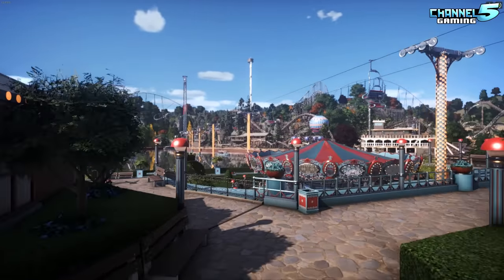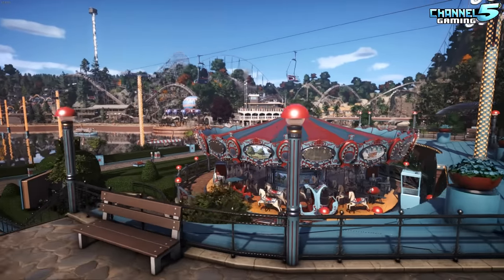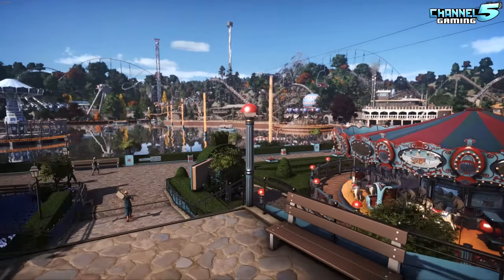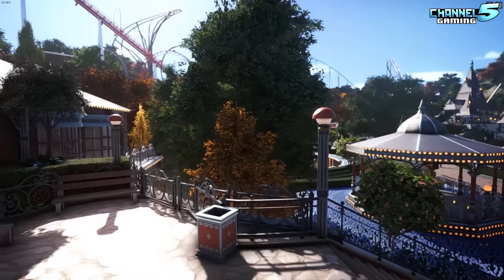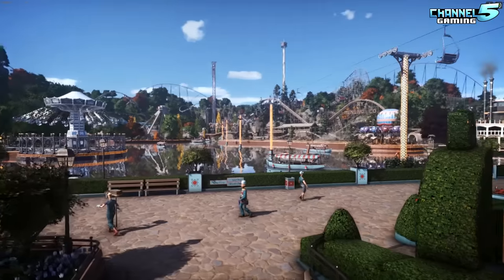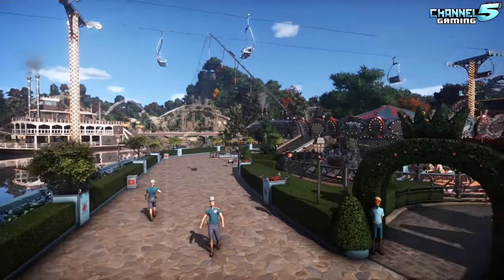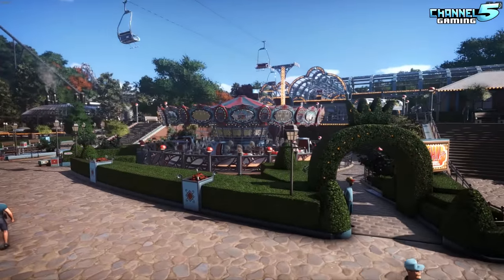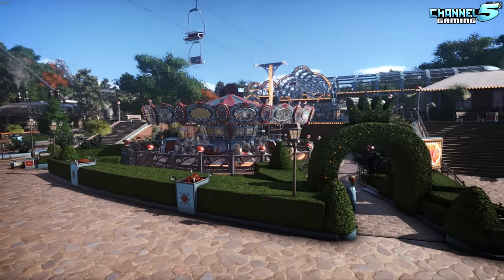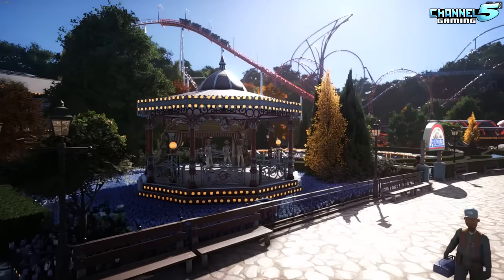This is like a once a year occasion, you guys. This is just incredible. And what makes it extra incredible is how it's running pretty decently. We're getting 20, 25 frames, depending on where we're looking at. I mean, we got everything loading into the screen right now, and I'm getting 17. So it's going to be up and down in certain points, but it's not a lag fest, that's for certain. That means the coaster experiences are going to be as smooth as possible.